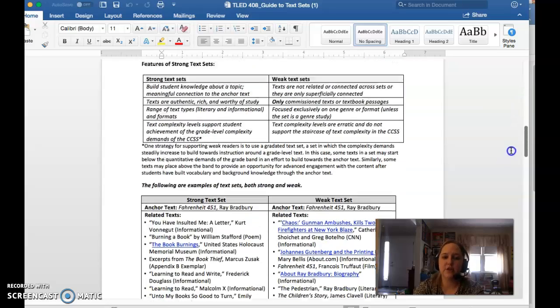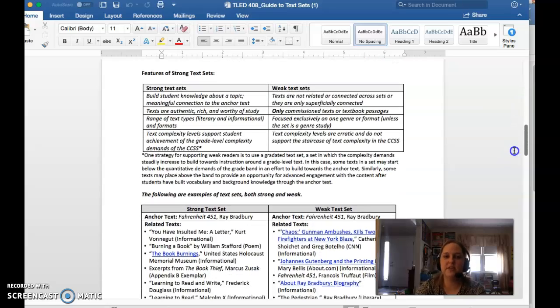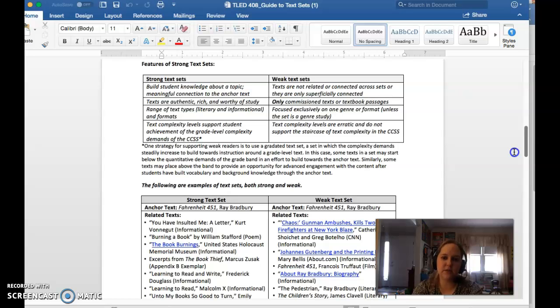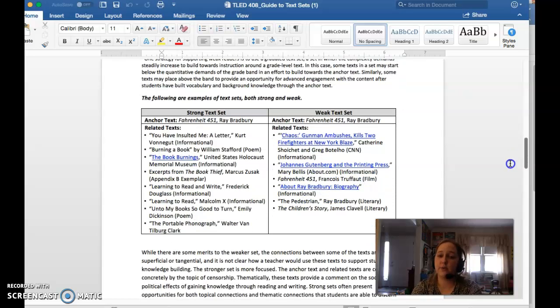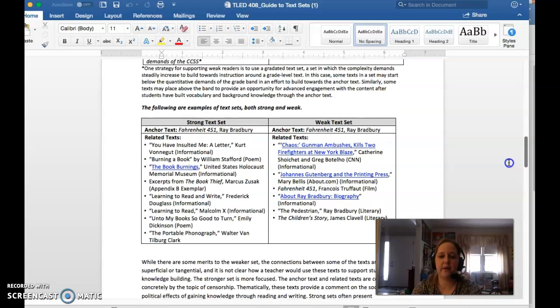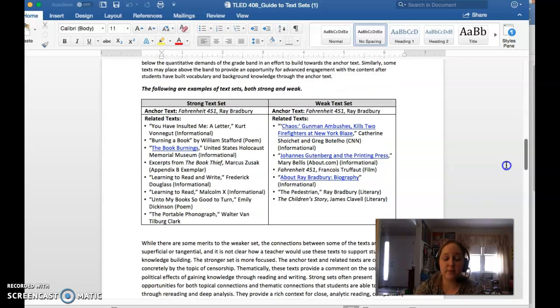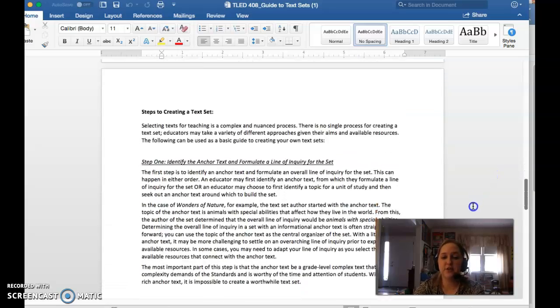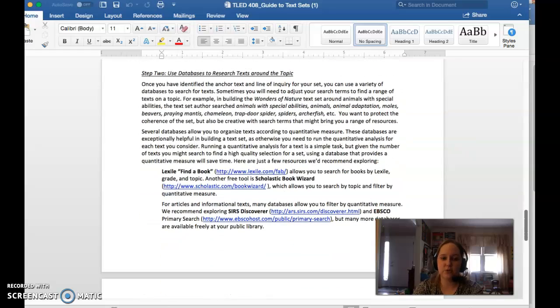There's a lot of information here, but I think what's most helpful to students is the side-by-side examples of strong and weak text sets. So you can kind of see how to do this and how to choose 5 texts and how they can be really helpful to students and all learners. It's okay if you have URLs. It's okay if they're YouTube videos or picture books. You can look through books on the online catalog for libraries and find them. You can find lots and lots of ebooks today out there. So I encourage you to follow these steps to choose the text.